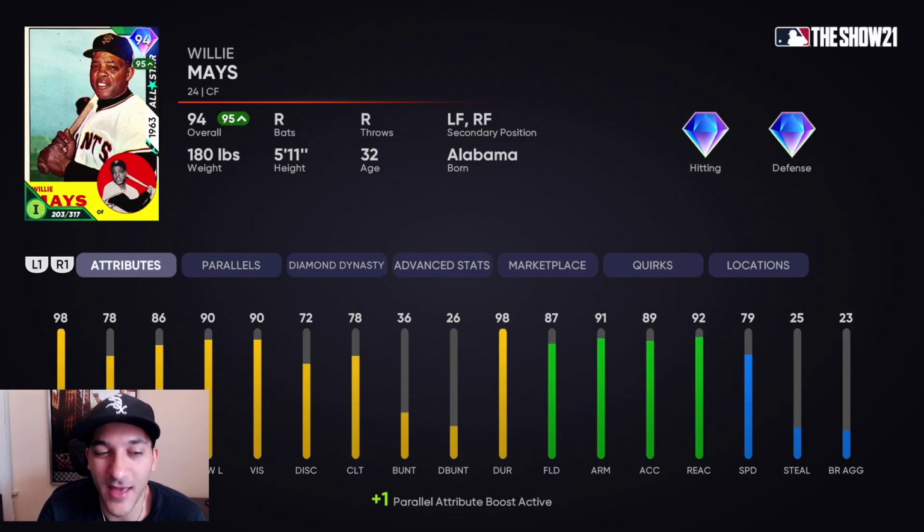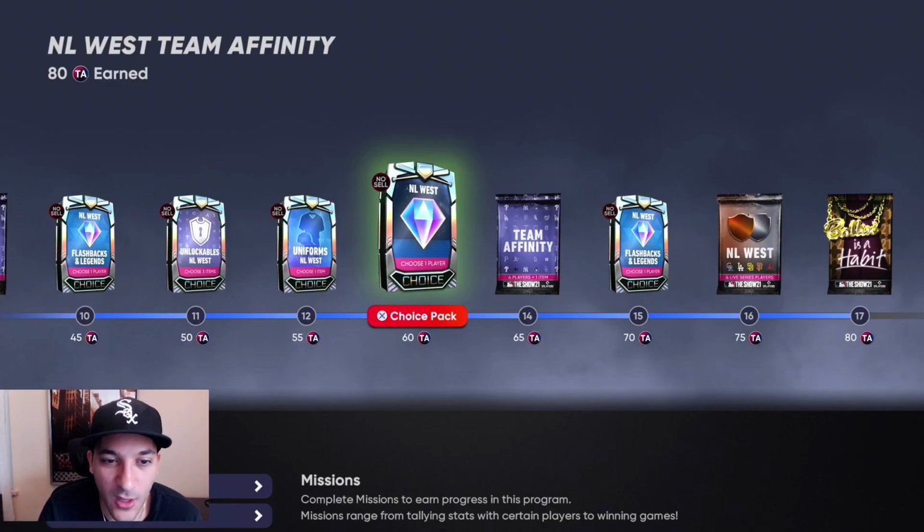And then you got Willie Mays. Mays, not looking bad at all. 98 contact versus righties, 78 versus lefties. Got great power numbers, 90 vision. I would probably take Willie over Tony Gwynn just because he has the same defense and 79 speed. That little extra speed makes a difference. Plus, he has the power. So I probably would favor him a little bit more. But those are the main guys.